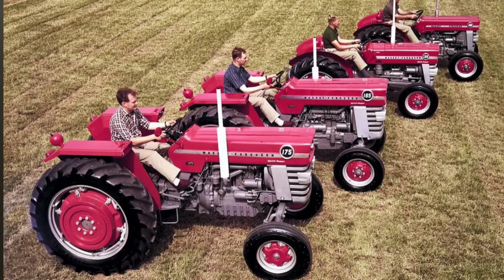So in the UK, the MF Engineer and Design Office was headed up by Dr. William Willits, and this was located at Maudsley Road in Coventry. In addition to draft and position control on all tractors across the range, the system incorporated an innovation in design and function which would enable the weight transfer principle to be applied to trailed implements and the trailer, and this was known as pressure control.